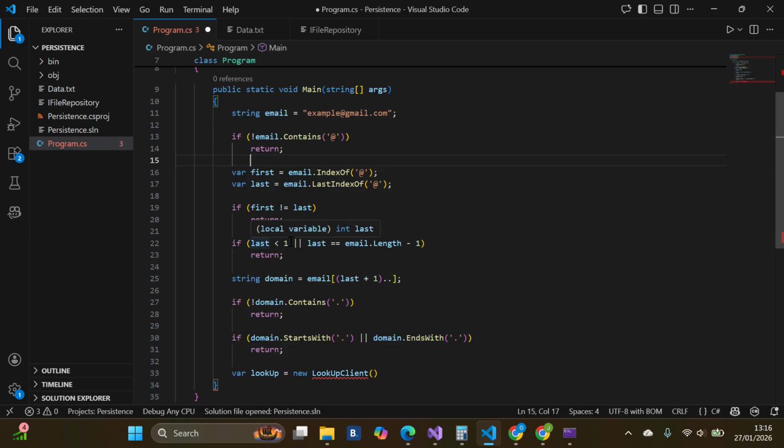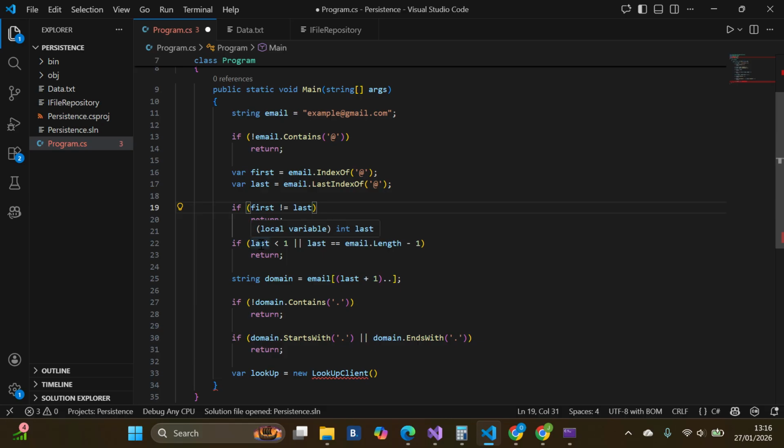We can actually put all this in here. So instead of, I can just say, okay, let's just leave it at that so that it can be clear. But once you understand the concept, you can manipulate the code to your own taste. So now I know that, okay, we have one at symbol.